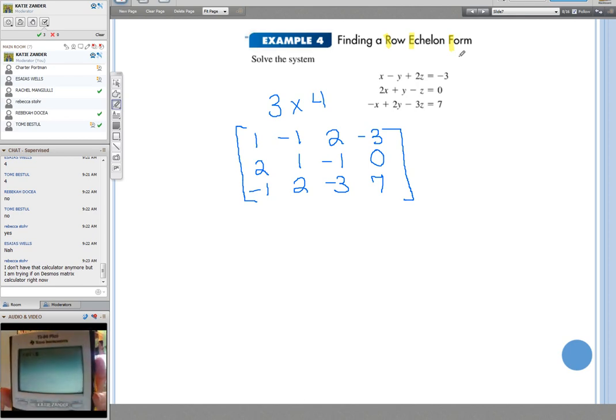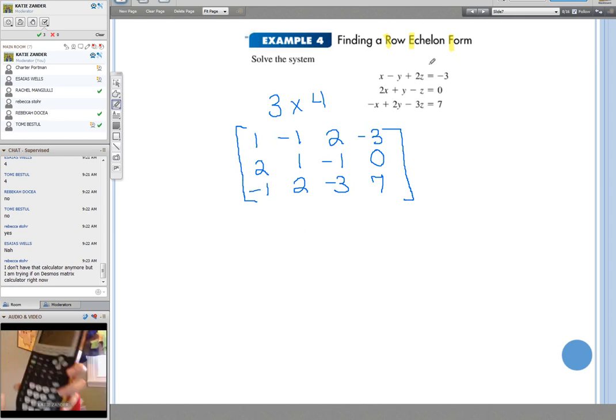So what we need to do now is tell the calculator what matrix we want to put in row echelon form. And so we're going to go back to the second matrix button. So back to the matrix screen, second matrix, and just choose that choice A. So hit enter, because A should already be highlighted. I'll put the end parentheses in there for good measure. But we just told the calculator now that we want to find the row echelon form of matrix A. So I'm going to go ahead and hit enter, and we get a whole bunch of numbers pop up on our screen. These numbers are the row echelon form.